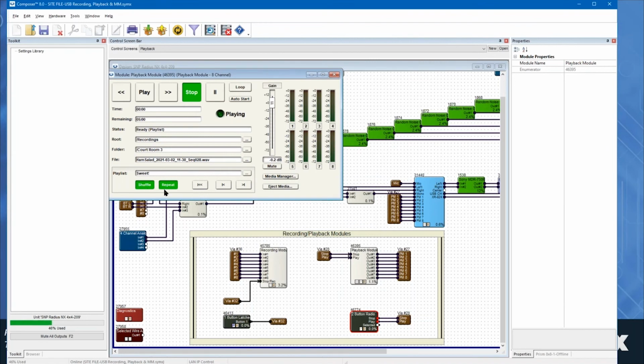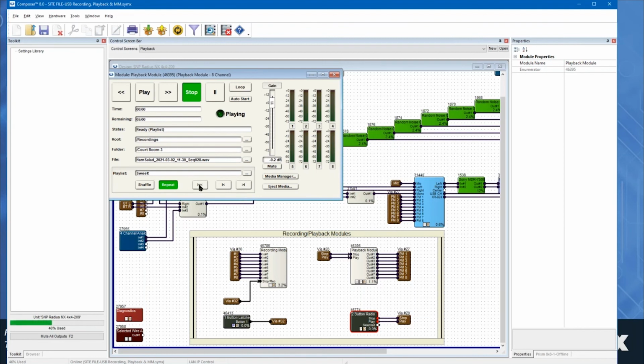And of course, we have shuffle and repeat. Shuffle just takes the current playlist and shuffles it from A to Z. It doesn't randomize it. It takes the entirety of the playlist. Like if you have 32 files in the playlist, it'll shuffle them and play all of them before shuffling again. And the same with repeat. So the repeat will just repeat the playlist as it was currently set up, whether it was shuffled or in line.